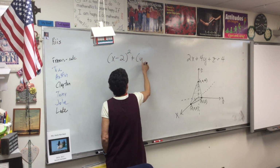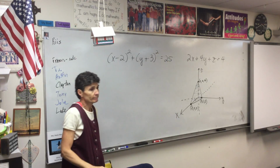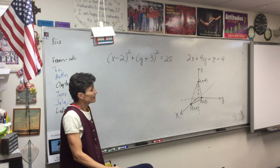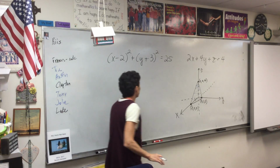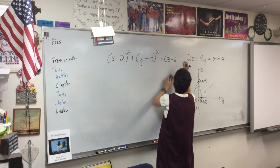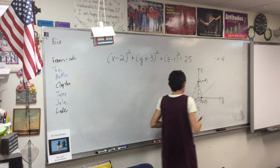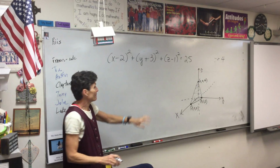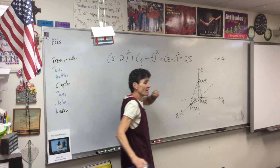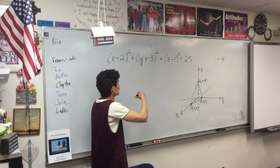This was on your quiz. What's this the equation of? That's a circle with a center at the point 2, -3, and a radius of 5. All right? Let me stick this on here. All right, now wait a minute. Without this, it was a circle. With that, now it's going to be a sphere. This is a sphere.